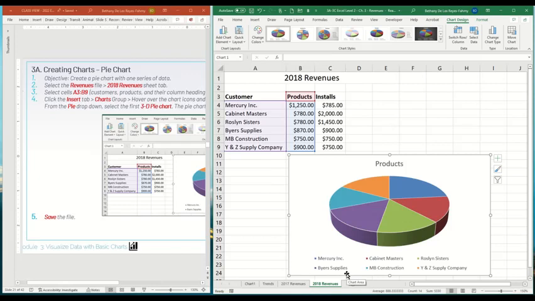Notice a little different here. Because this is a pie chart, a singular set of data, you have your customers, who is at the bottom as part of your legend. And then our products, which is just the other data that we're comparing against, that's why the title is products. So the pie itself is measuring the products, supposedly in dollar amounts. But as you can see, I don't know that because there's nothing that says dollars. So we're going to see how that happens in these next couple of exercises. The point that I'm trying to make is this is a singular set of data.